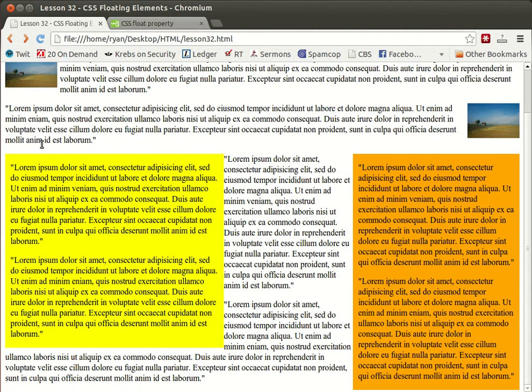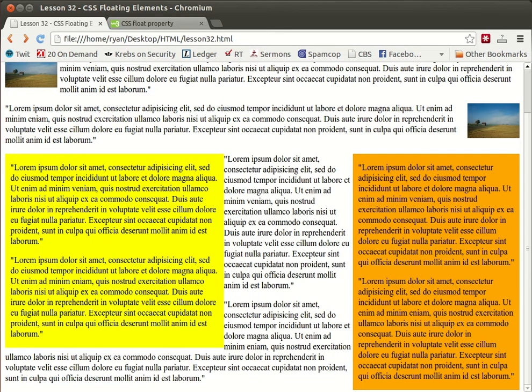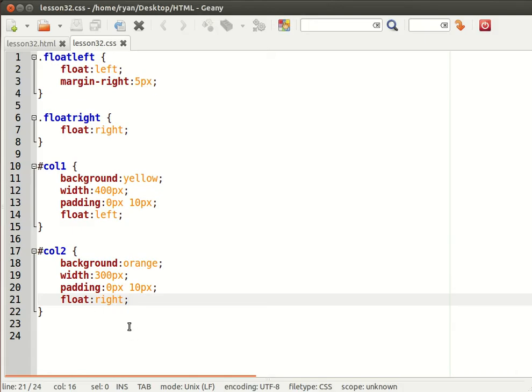Okay, so you see you've got this floating to the left, you've got this floating to the right of the body, and then of course all this other text from underneath that is actually now filling up the gaps. So what you would need to do is tell this not to float to the right, but to actually float to the left.